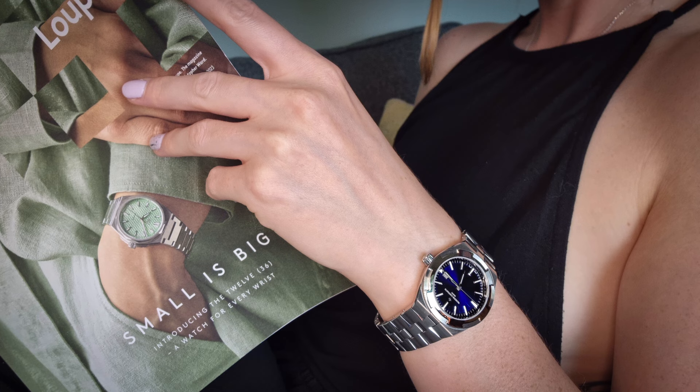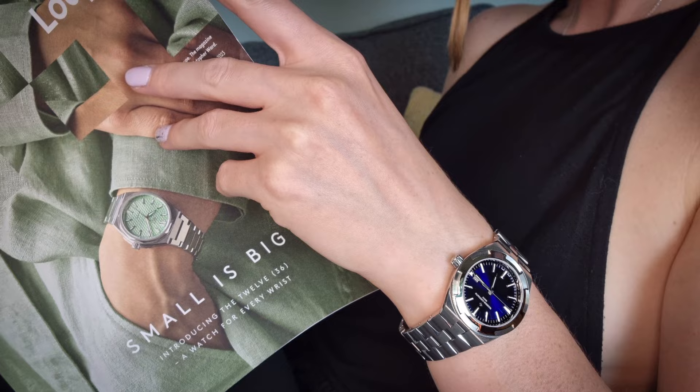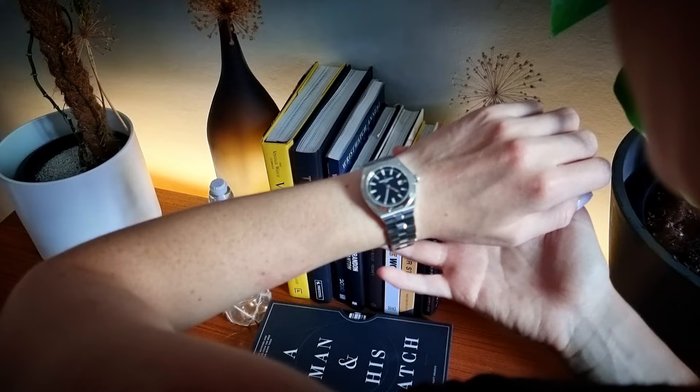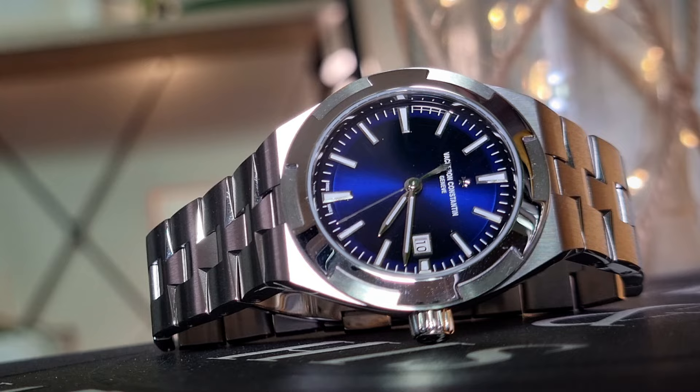I've also heard they have a lot more colour options coming soon. Smaller watches seem to be trending at the moment — you'll see multiple brands releasing smaller versions of their pieces, and I couldn't be happier about it. Sizing-wise, this is ideal for someone with a five and a half to six and a half inch wrist. But you know by now that I am a huge advocate for people rocking whatever the hell they want. This watch gives us itty-bitty wrist committee members a smaller classic-style Overseas, and I love it.